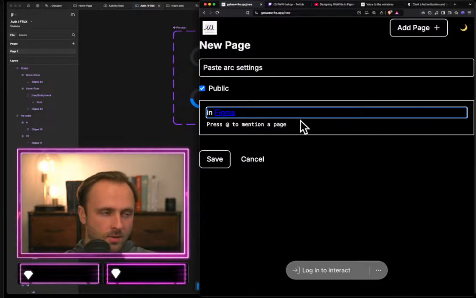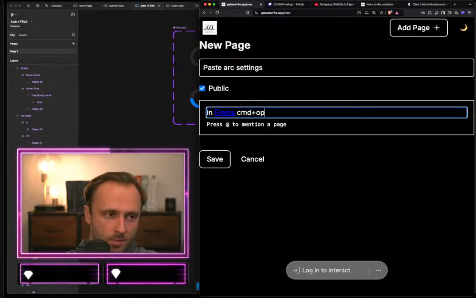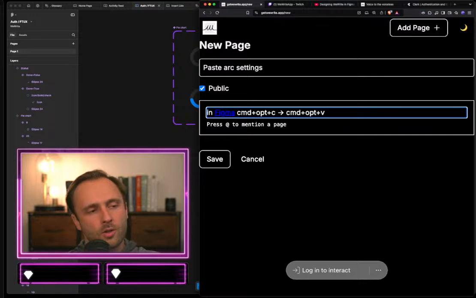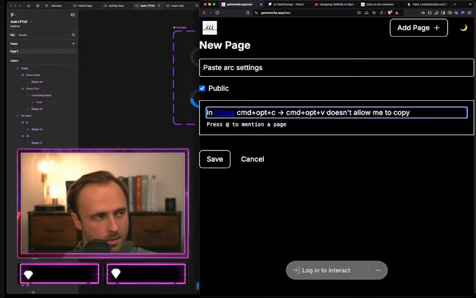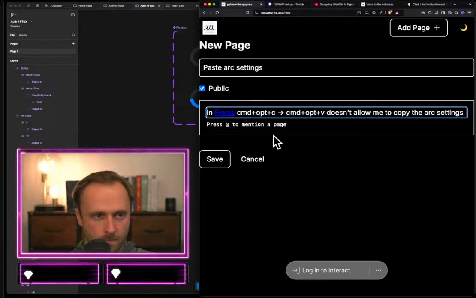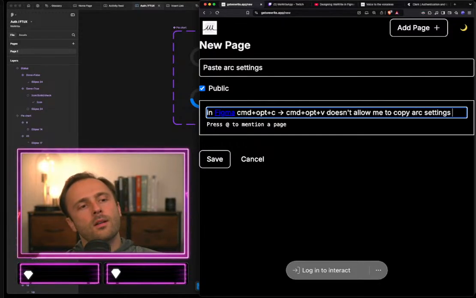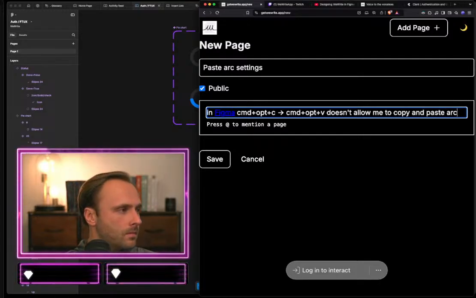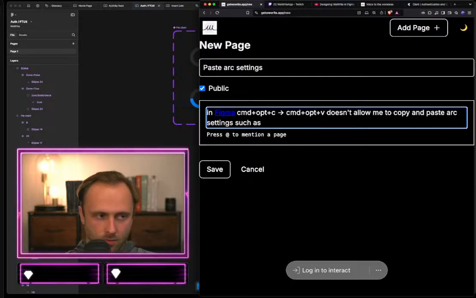So, paste arc settings in Figma. Command, Option, C, Command, Option, V, doesn't allow me to copy the arc settings, such as ratio.